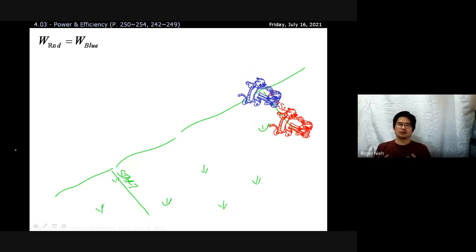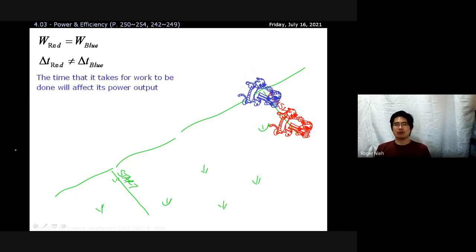And part of that has to do with the efficiencies of our bodies again. But nevertheless, we see that there's a difference. And the clear difference between these two is the amount of time that it took for you to get your work done. All right. And that's when I introduce to you this next concept. We've talked about work already. Now let's talk about what power is.